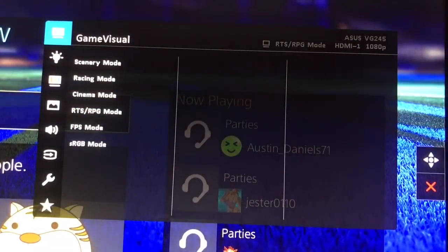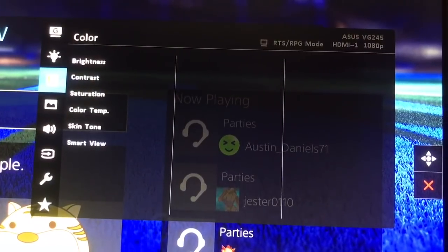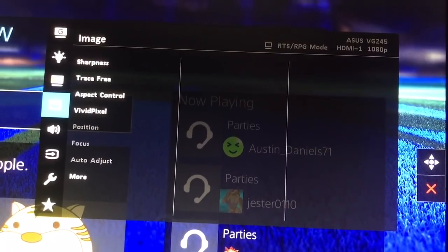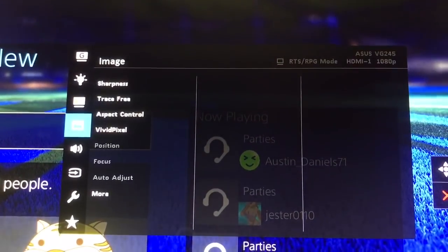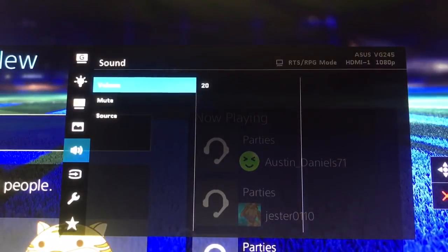Left. Go down. Go down again. Go down again. I mean, that's all I have for mine. I'm pretty sure that's all I have for settings. Volume, I have it all the way down.